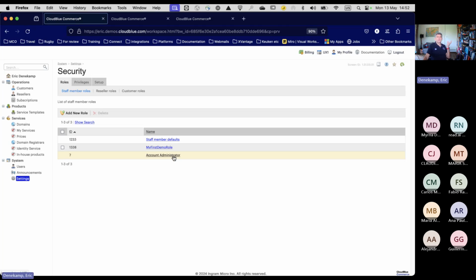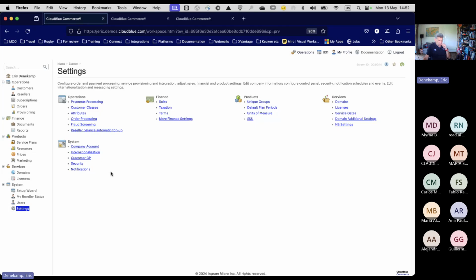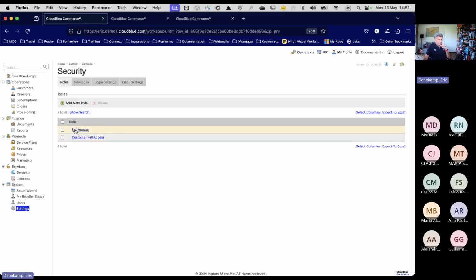So that means that in UX1, when I create a new user, a new colleague, I can only hand out operations roles. So what billing role will they get? Well, in this case, they will get the full access role, meaning that in billing, if they have access to the classic panel, they can go in and break everything.